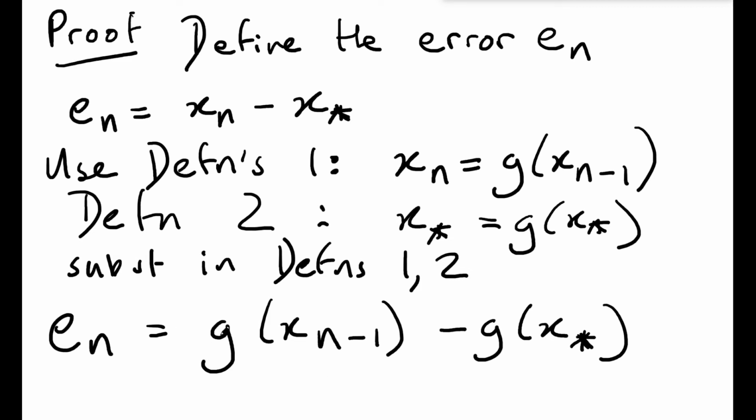Now what we have is a difference in g variables at 2 points. We have the value of g at the root, if you like, and then the value of g at xn minus 1. And if you remember how the mean value theorem is structured, it's relating the difference of function values across the domain to the gradient within it. So that's where we're going to enter the mean value theorem, and this is where the gradient comes in. Okay.